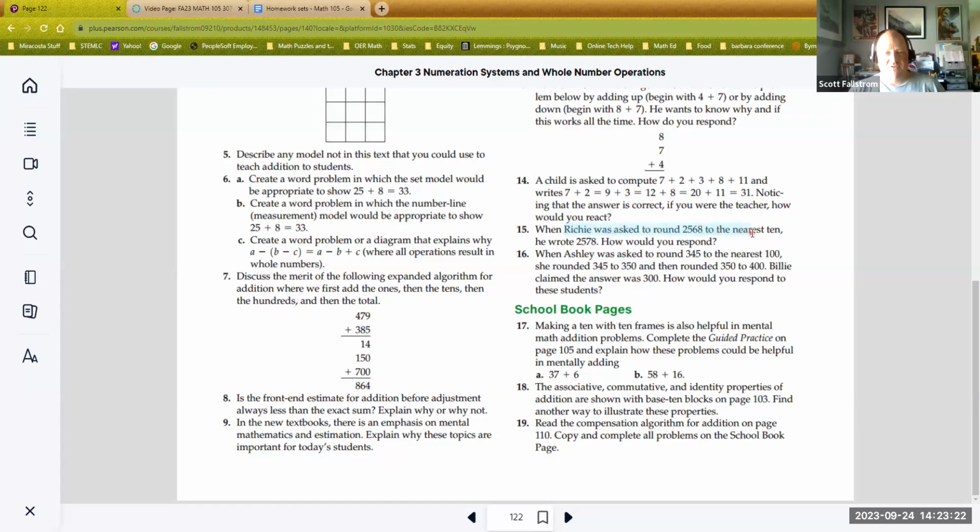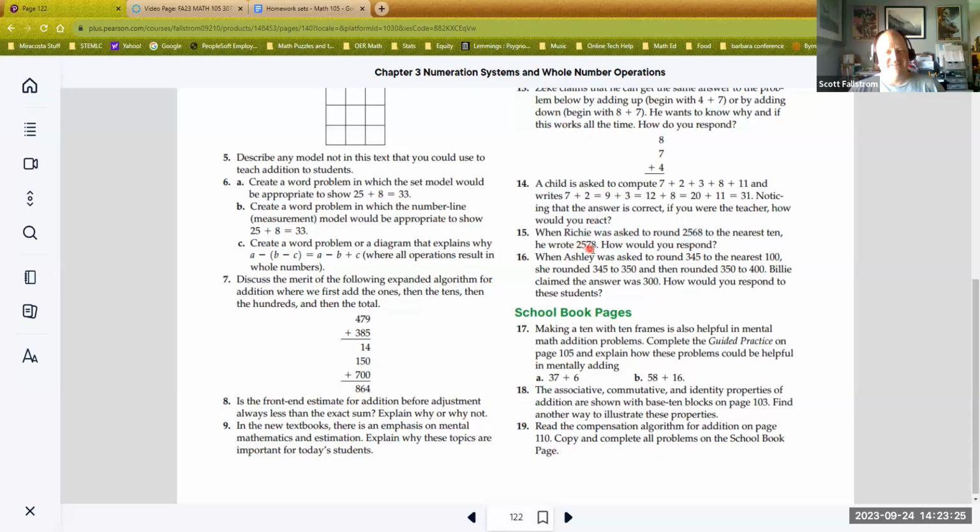Let's see here. When Richie was asked to round this number to the nearest 10, wrote 2578. Again, a pretty common answer. I know some of you might be like, how would that ever happen? Again, rounding to the nearest 10, what would you do? And so you might be saying to yourself, well, if it's round to the nearest 10, then you would round up. So you would round the 6 up, for example, right? Well, if you round the 6 up, doesn't it turn into a 7? So if you think about it from a student standpoint, they heard exactly what you said. So you may have to respond a little bit in saying, hey, if you're rounding, let's think about the concept, right? What is the concept of rounding? Perhaps a drawing would be helpful.